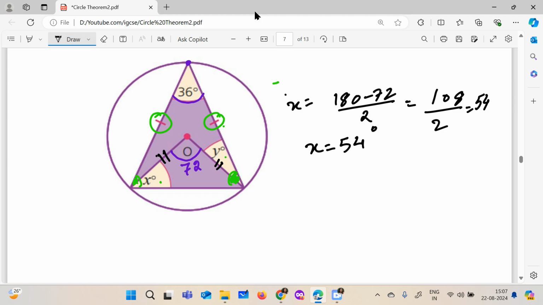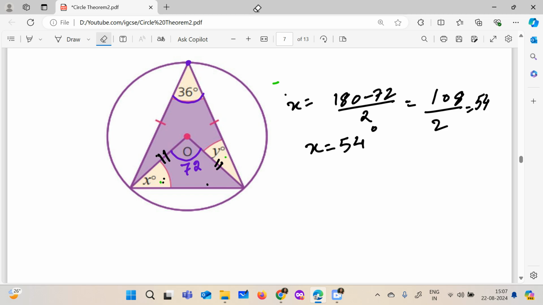And now how to find this y? Is it also divided by 2? No, no, no. y is not part of this triangle, right? This is part of this other triangle. Now you see that we have got the measure of x. And if you look at this triangle, this is also an isosceles triangle. It means this angle is equal to this angle. So if we find this measure, then we can subtract x to get y. Got it?